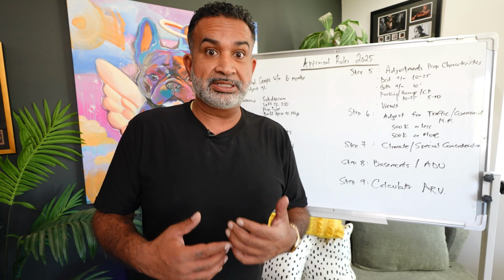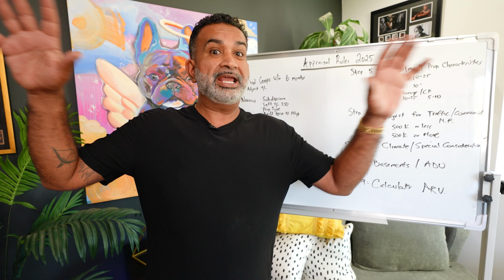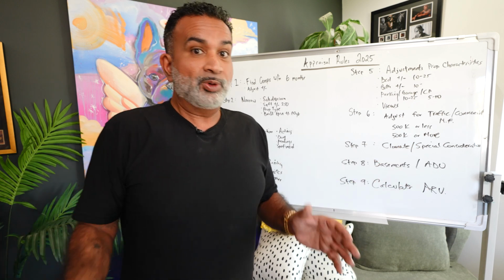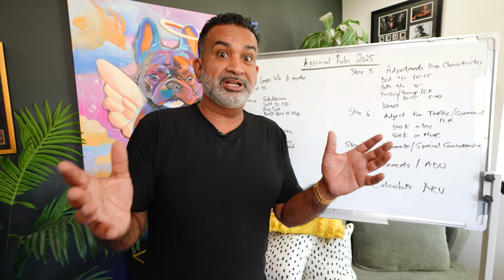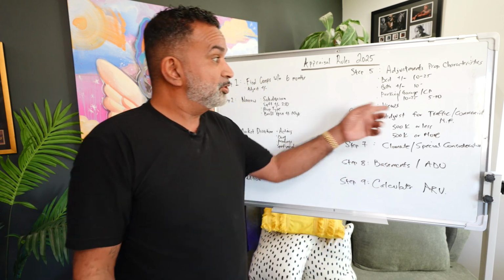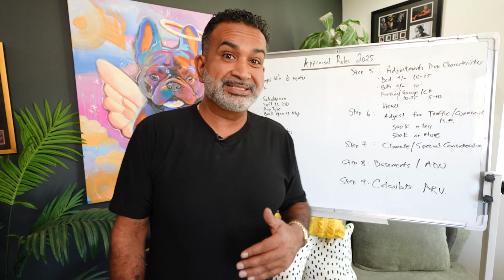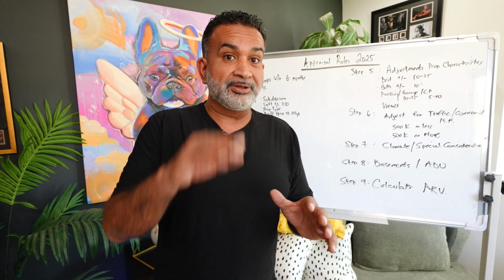So here's something that people in Southern California, even here in Arizona, have to pay attention to. In those areas that have hillsides and views and beautiful homes on the hillside overlooking the city, well, not every home on that block is going to have the same view. And better views are going to be worth more money. A view could be worth anywhere from plus or minus $100,000 up to $1 million depending on the price point. So be very mindful of what the line of sight is where your property is.